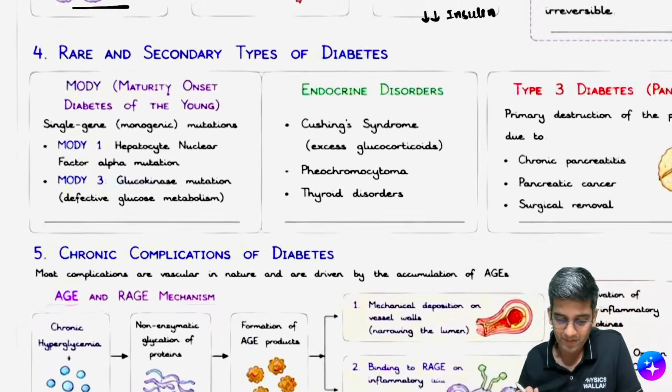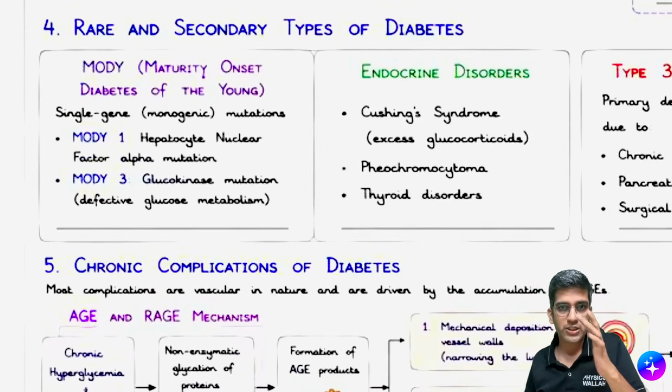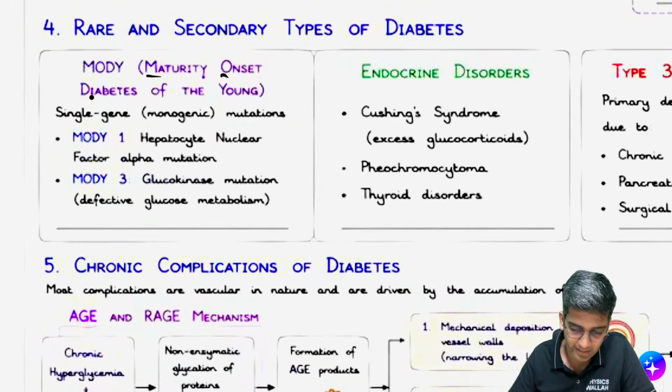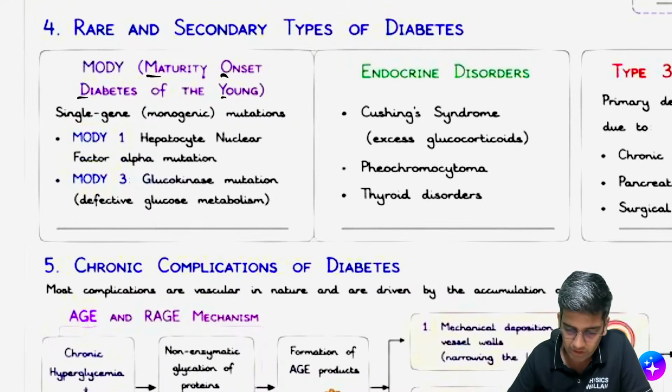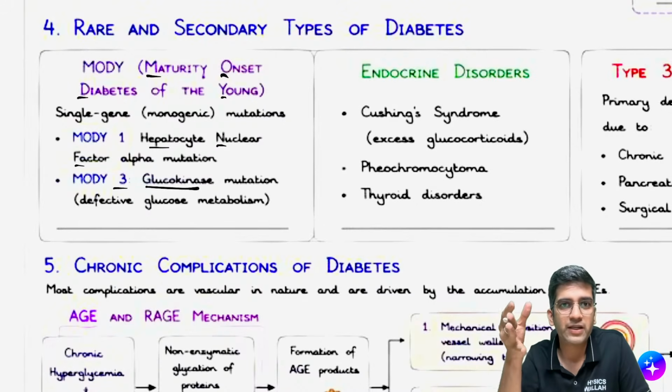Fine. Okay. Now let's come to the rare types of diabetes mellitus. MODY, maturity onset diabetes of the young. Need not read in detail. Just remember the name. Apart from type 1 and type 2, I have a few other things as well. MODY1, it's HNF1 alpha mutation, hepatocyte nuclear factor. MODY3, glucokinase. You remember the glycolysis pathway? I can have mutations in them, which also can cause it.